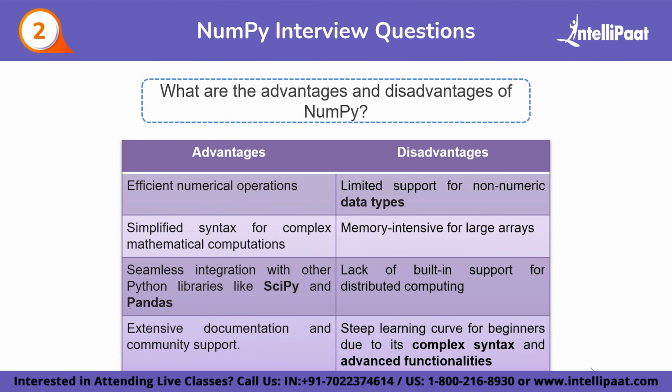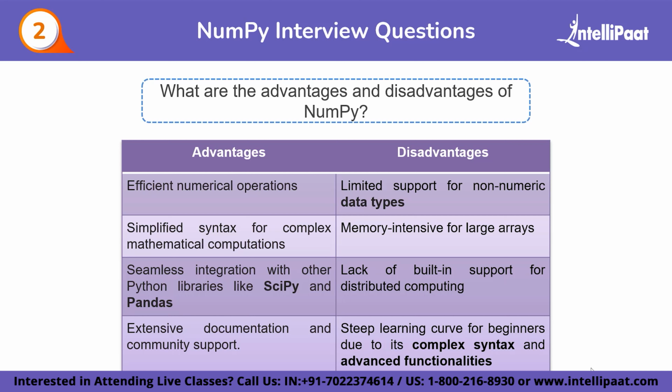What are the advantages and disadvantages of NumPy? So let's start with it. NumPy is renowned for its efficient numerical operations, as I already told you, right? So obviously NumPy will be having advantages and disadvantages. NumPy is renowned for efficient numerical operations, making it incredibly useful for handling large arrays and performing calculations quickly. While one of its disadvantages or limitations, you can say, is that it has limited support for non-numeric data types, which means it's primarily focused on numbers rather than text or other data types.